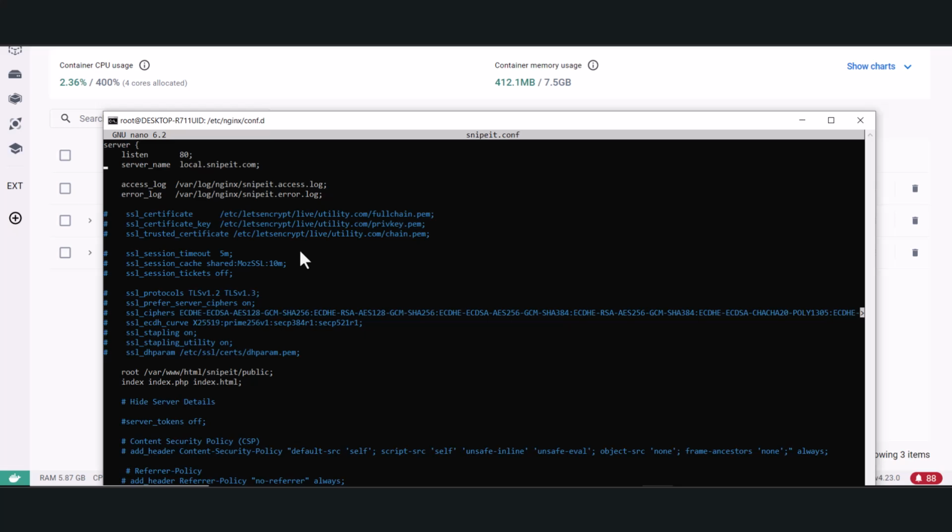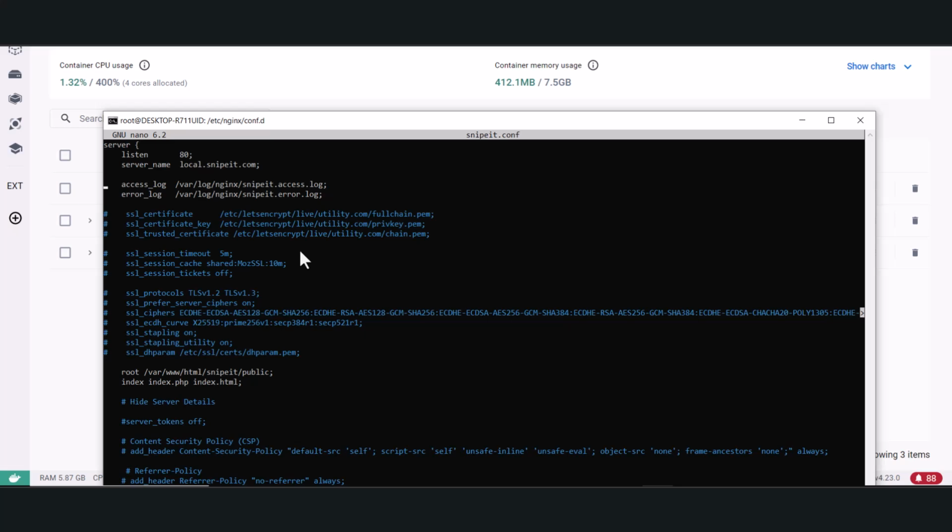So this file will be consumed by nginx. It tells nginx how to route requests and how to provide resources that are requesting local.snipeit.com. For error handling and logging, we are providing two files.